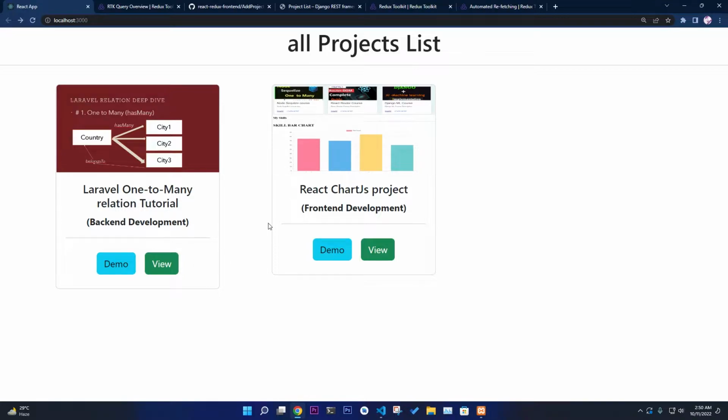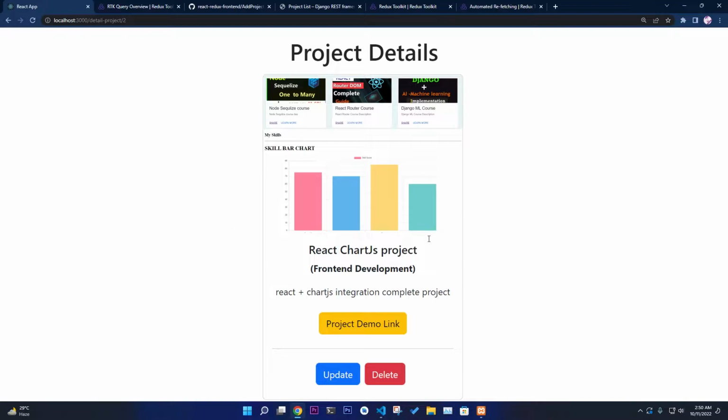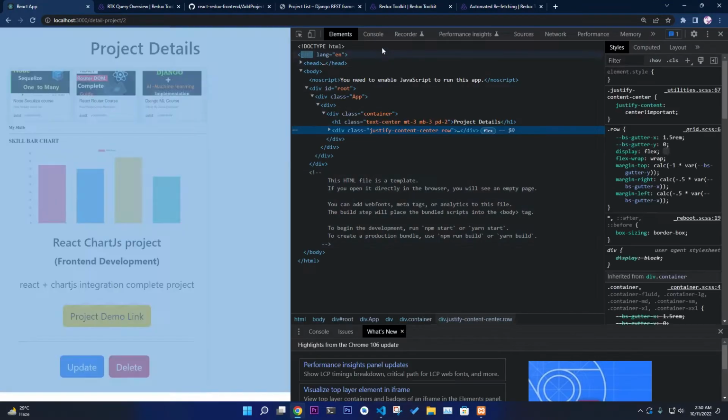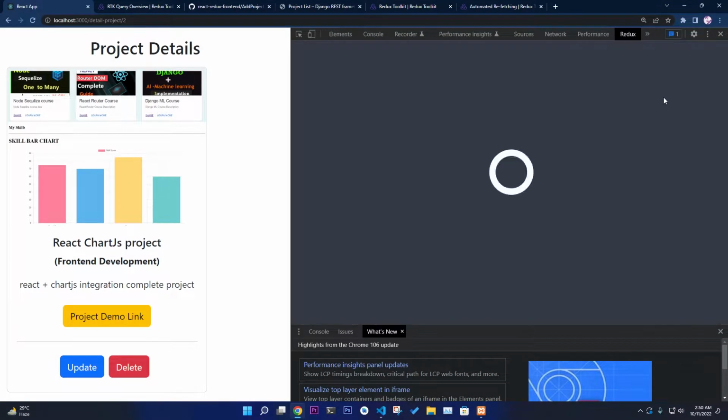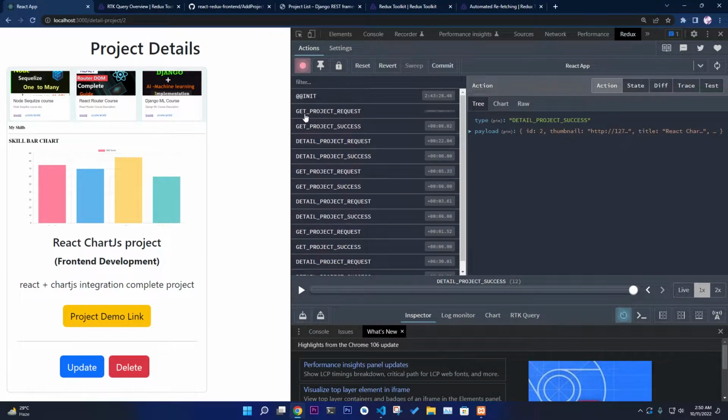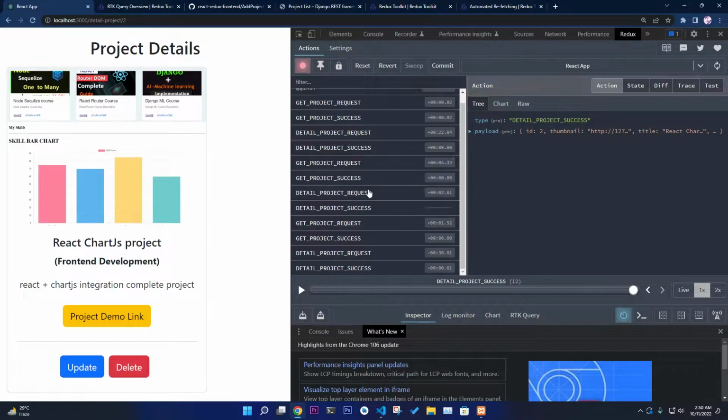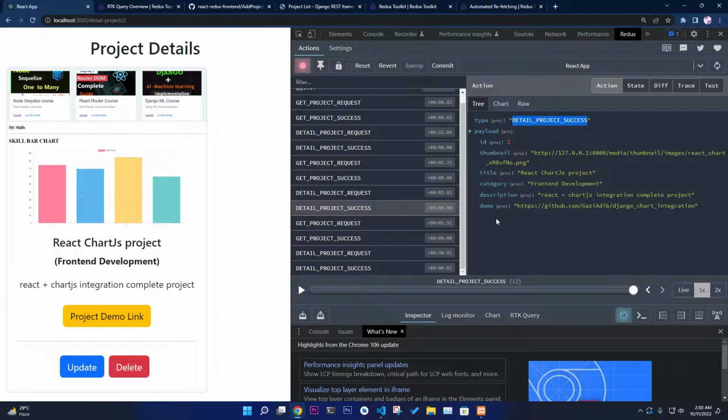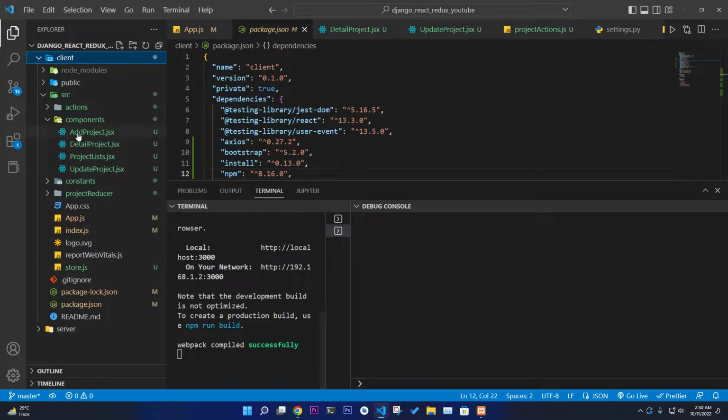So basically what I want to say is that this project has a lot of problems because this was built in the old way of Redux. If I go to inspect and go to our Redux panel here, as you can see, we have to call all of these actions, like get project request, and get detail of each project by its ID, and it has three states: request, success, and if it has some failure, it failed. We had the type of project success. This is the very old way.